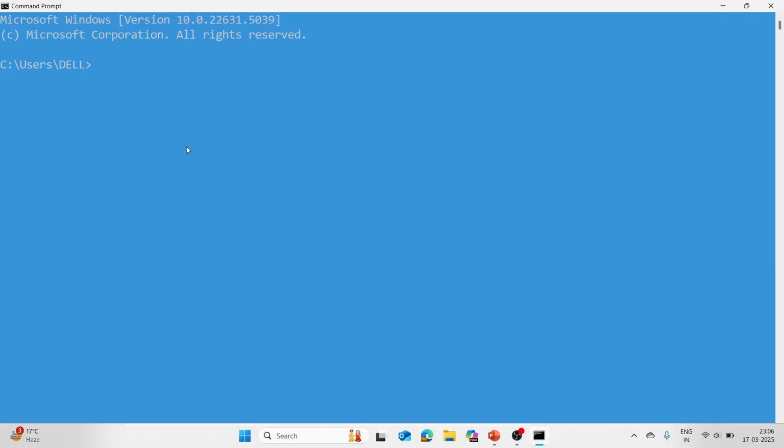Maximize this command prompt. After that, one by one, you could get out from these two folders. The first one is Dell and the other one is users. You just write cd dot dot and press enter, and you would directly come into the C drive.